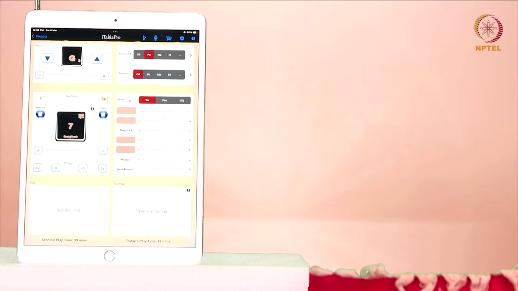So if I were to go back to the first composition that I sang, Eri Ali Piya Bina. This is a little faster than what I sang earlier. This is at 160 beats per minute.